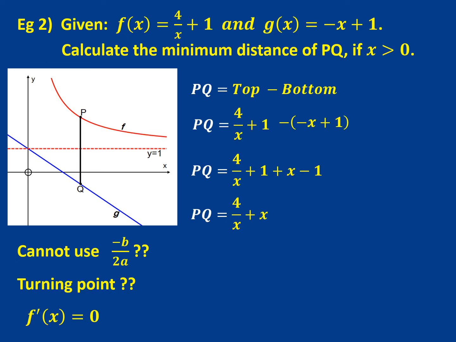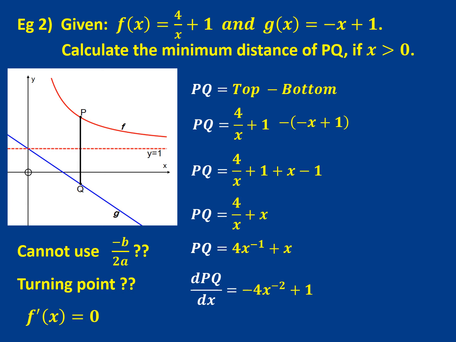So in my equation, if I want to make the first derivative equal to 0, I first need to prepare my equation because I can't use any fractions. So I'm going to rewrite it as 4x to the power of minus 1 plus x. The first derivative, then we use our rules. So we'll take the exponent down to the front, making it minus 4x to the power of minus 2, and the derivative of x is 1.